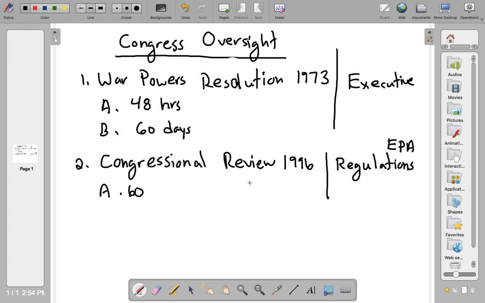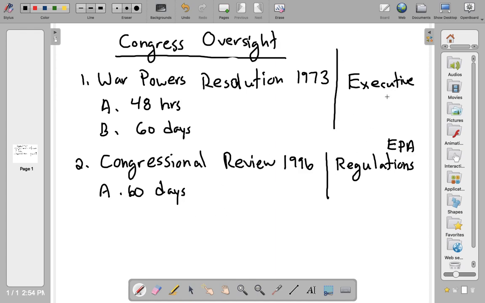Now, keep in mind, congressional review is not just Congress. It's sort of like Congress and the president, kind of like passing a law. So Congress has to agree to nullify the regulation, and the president has to sign off on it. And when it says 60 days, it means 60 congressional working days. So in practice, this could actually be many months rather than just 2 months. So some of these regulations could have been passed almost a year before the new Congress takes office, and they can nullify them or get rid of them.